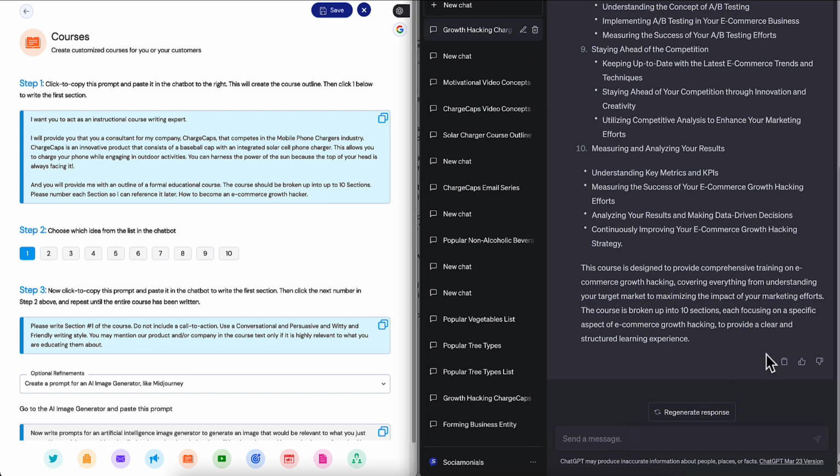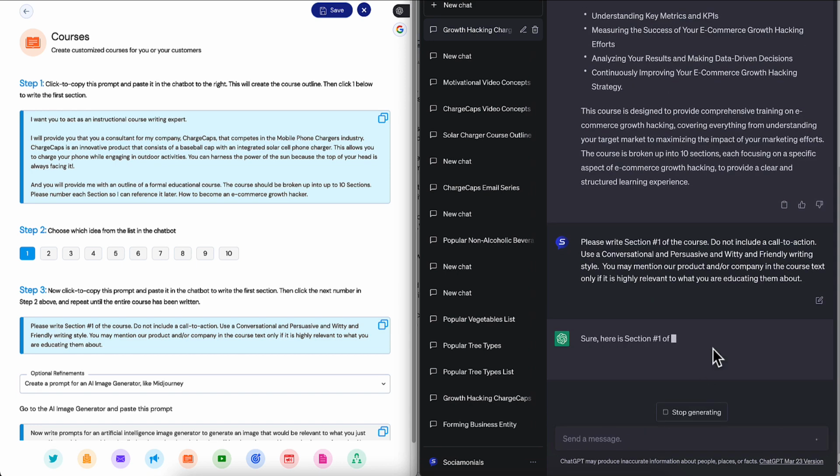What I can do first is copy this and paste it into your document, because what you're going to be doing is creating a massive course. So you're going to copy the first one and go paste it into your document. You could do that at the end if you want. I'm going to do what it said to do.